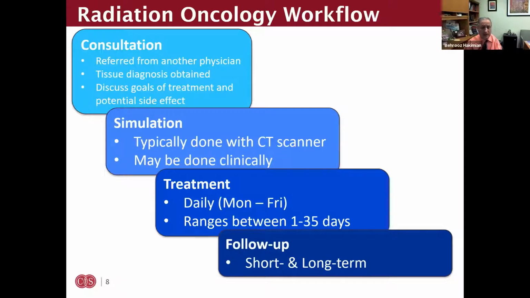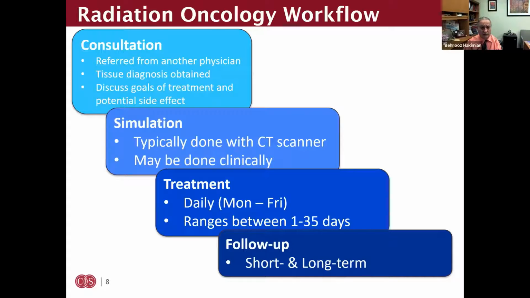Once that is done, we go through a lot of process, quality assurance, make sure that what we have created on a piece of paper or on a computer, we can actually verify on a patient. So the first day the patient comes in, we go through a process called another simulation. And this time, what we have created from the CT scan or MRI, we want to make sure the fields of radiation are going to be exactly the same as what we intended. Sometimes there may be a little adjustment that needs to be made. So we do that before we turn the machine on. And then we turn the machine on a daily basis. So the patient comes in, we put them in the same position. The actual treatment is about 5 minutes.